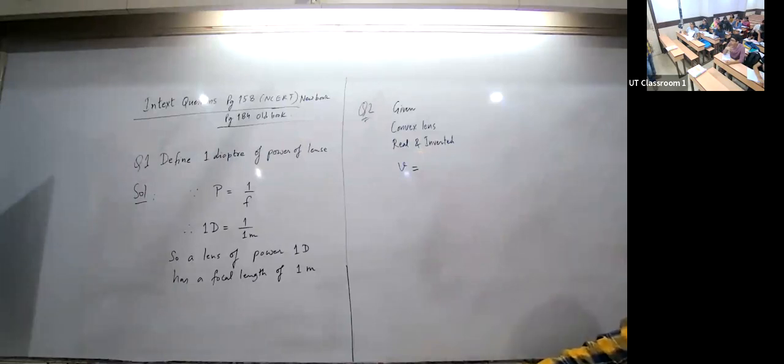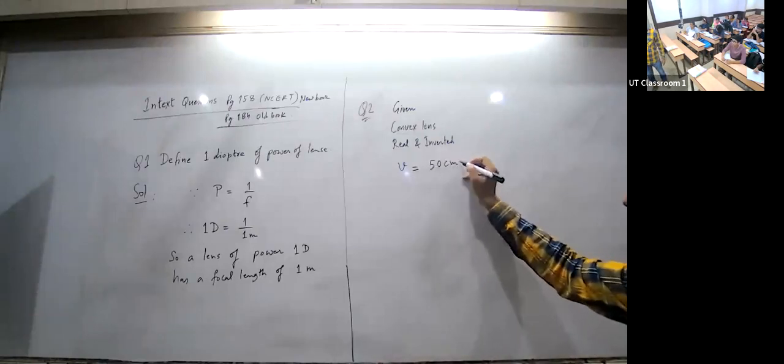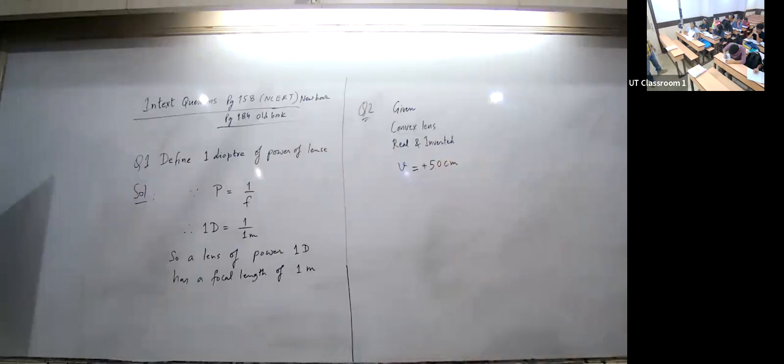See the ray diagrams. I said the object has to be placed beyond F for real images. So take the first 5 ray diagrams till F, and see the rays, where are they meeting? After. So V will always be positive. Okay? So 50 centimeters. Correct? This is how you will figure out the sign.